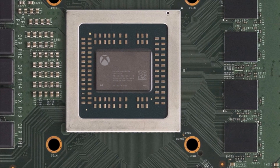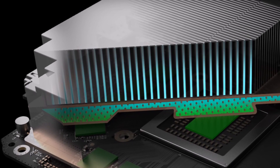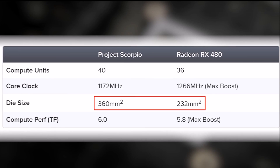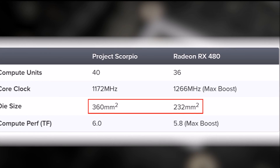This CPU is nowhere near a regular Jaguar — this is a super Jaguar, a Jaguar on steroids. Digital Foundry said this will cut CPU rendering in half with DX12 games such as Battlefield, Gears of War, and Forza. The DX12 hardware Microsoft built in handles thousands of draw calls with just 11 instructions, which to me negates the fact that Ryzen is not used. When I look at the Xbox One spec here, it's truly amazing what they were able to get out of that system.